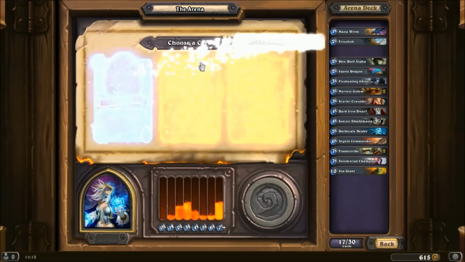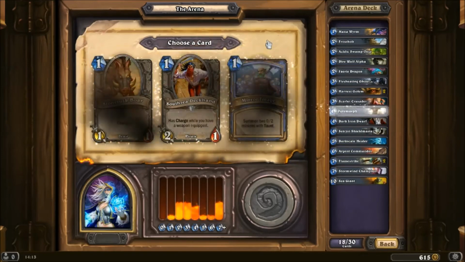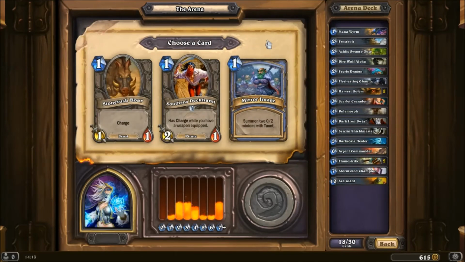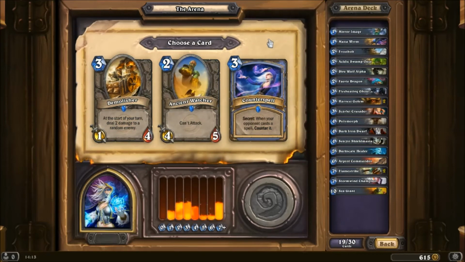Swamp Ooze is mandatory in Arena. Polymorph, give me that. I need more late game though. Okay, my god, this is terrible. Stone Tusk Boar, South Sea Deckhand, or Mirror Image. I'll take the Mirror Image, but it's sucking.